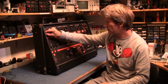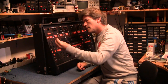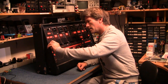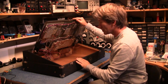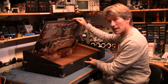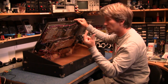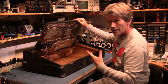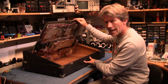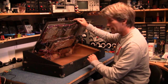What do I need? Spanner. Oh no, I can undo them by hand. A bit loose. Sorry, that took a lot longer than I thought it would do. I've forgotten you actually have to remove the handle off the top, because the screws are quite long and they go through the steelwork on the top. So even though you've undone everything, it's not going to come apart unless you remove the handle. And I couldn't quite remember that from 20 years ago.